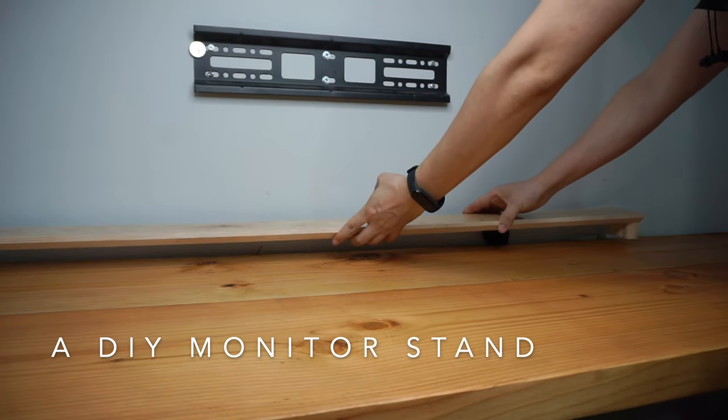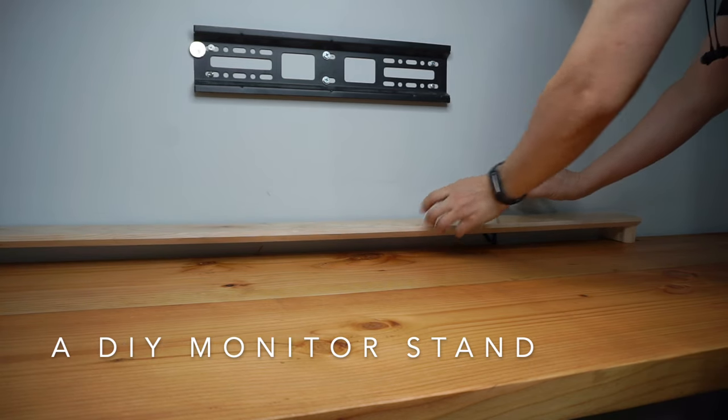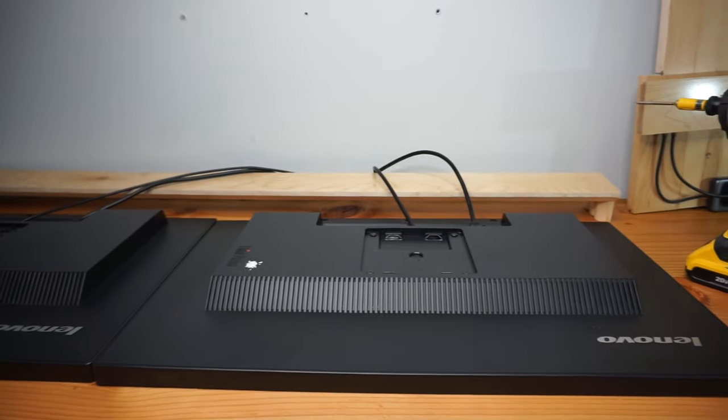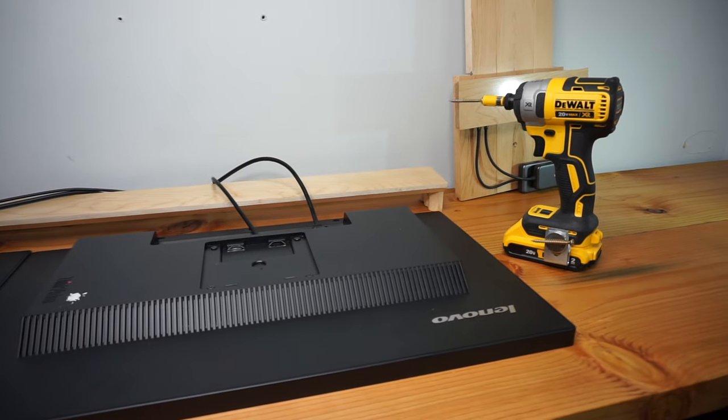I built a monitor stand to raise them to eye level and slightly tilted against the wall. They are secured by double-sided tapes.